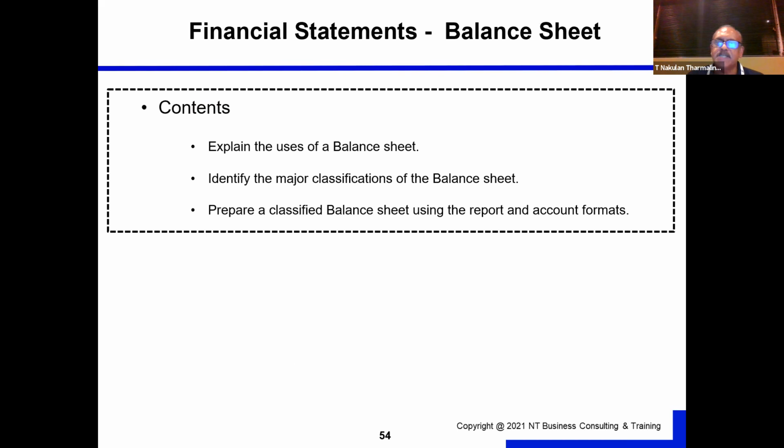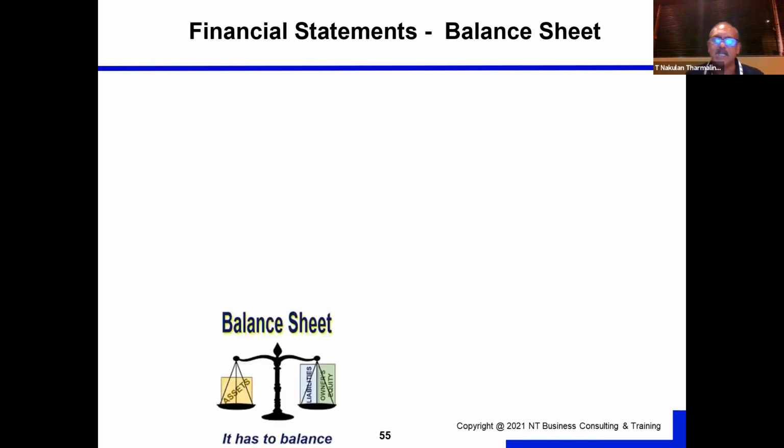All right, the next item is the balance sheet. The word itself suggests it has to balance. If it doesn't balance, nobody goes home from work. That's what happens typically in accounting roles. So we'll look at the major classification of the balance sheet, what is reported and what not. Assets must equal liability and equity, as you see in the small picture there. It has to balance.